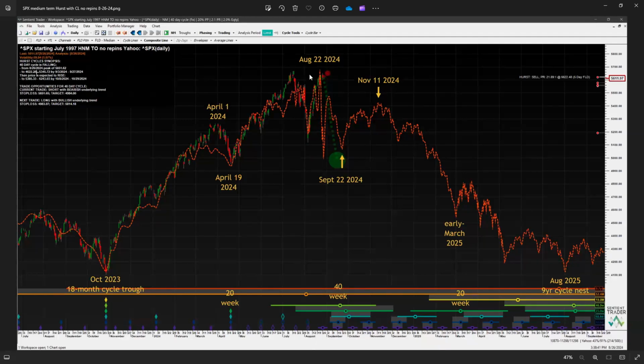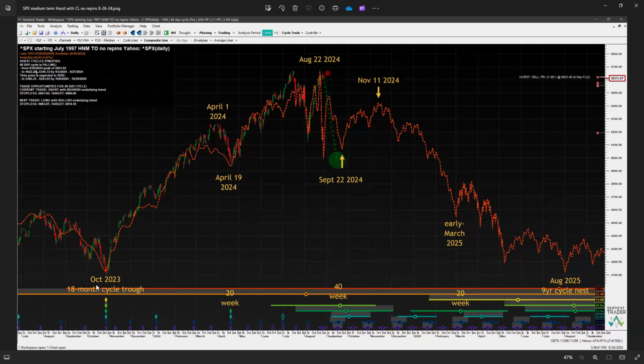And notice that it is projecting, taking the composite line at face value, downward movement through late September next, and then upward movement through late November. And then is quite bearish. And notice you can also see this head and left shoulder and right shoulder here, a head and shoulders pattern.